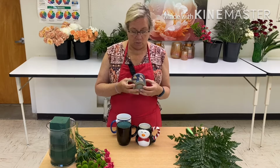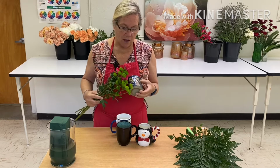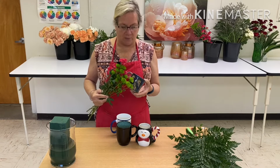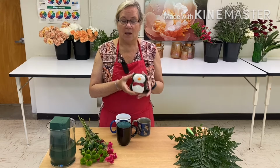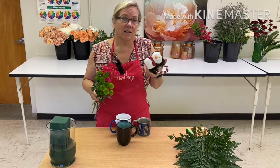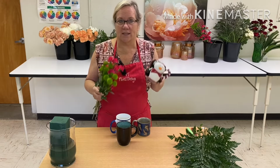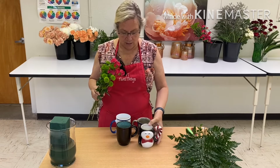This one is my favorite one, and these are the flowers I'm going to use. And although they look good together, there's another mug that I think looks a little bit better than this one. Now, this is a cute mug, but it doesn't match these flowers, and September is not the season for penguins, right? So be careful and try to stay in season also and in matching flowers.